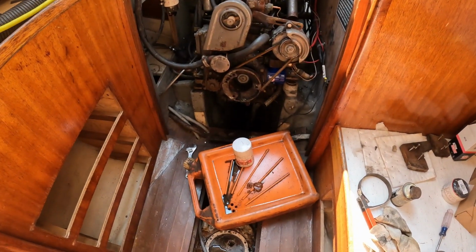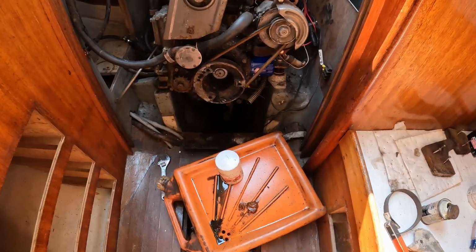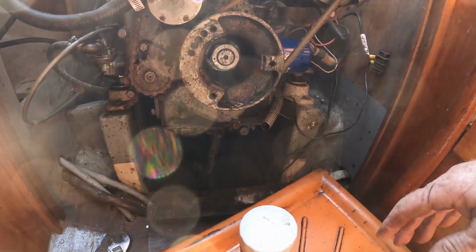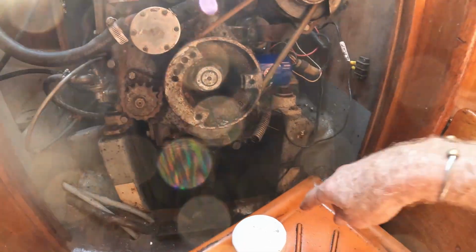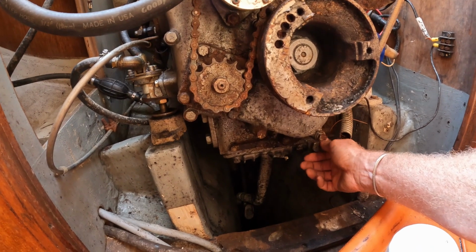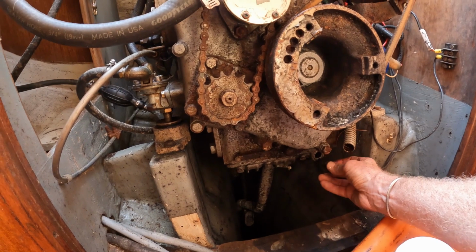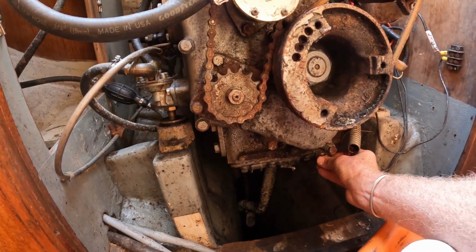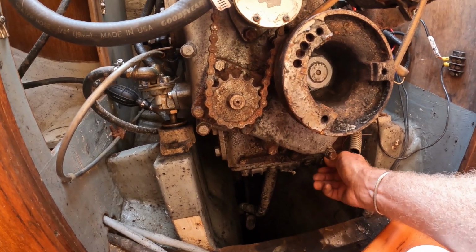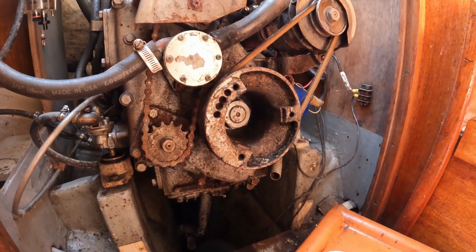Also swapped out the oil filter. You can see that there was not much oil in the oil filter. And when I removed that tank that was part of the exhaust system, it gave me easy access to the drain plug, which was finger tight. And there doesn't appear to be any oil in the engine. So I don't know why they would have left it drained, but it makes it a little easier to change the oil at this point.